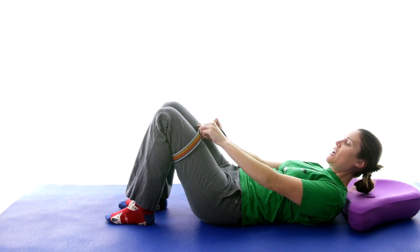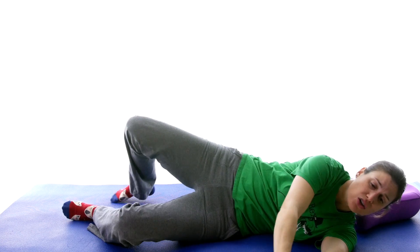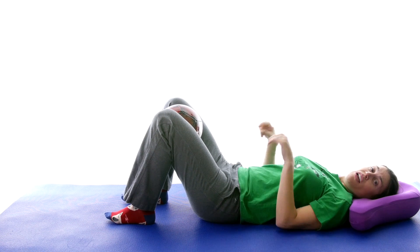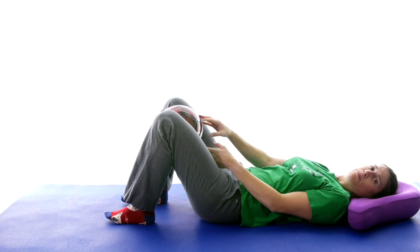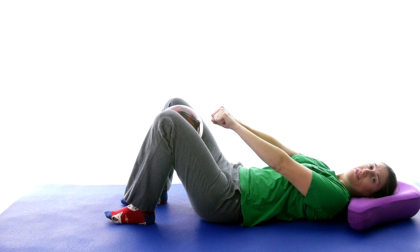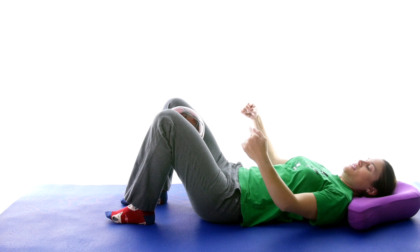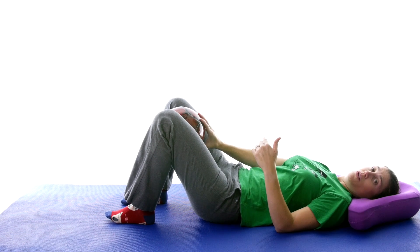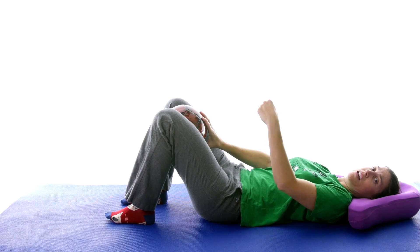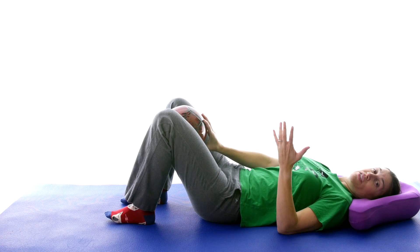Then go in the opposite direction — squeezing in. Use a yoga block, sports ball (soccer ball, basketball, volleyball), or a folded pillow placed between your knees. You want it about hip width apart, not too small or too close together. Squeeze into the object. A lot of times with my patients, and sometimes myself when I'm out of alignment, this is the one that gives me that pop. Squeezing in, you might feel a little pop in the pelvis area or even back at the SI joint — that's everything trying to adjust or self-manipulate.